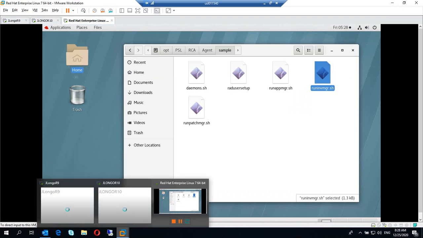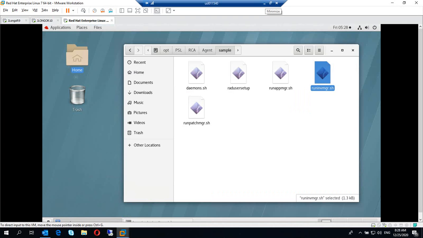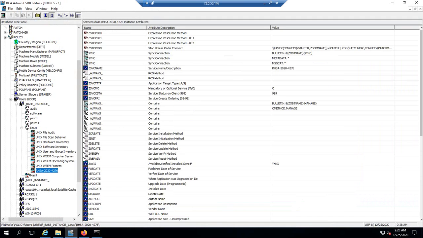And actually, let's go ahead and do something. I don't want to patch it right away. So first thing I want to do is I want to run a scan. And I want to show the applicability before I actually patch it. So let's go ahead and remove both Red Hat instances.